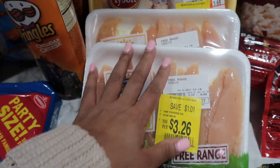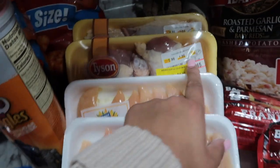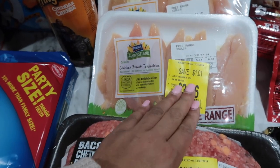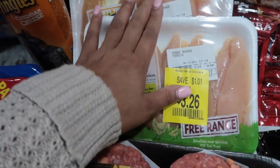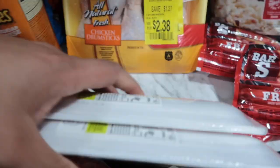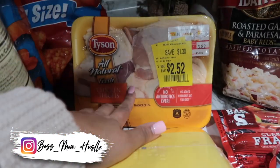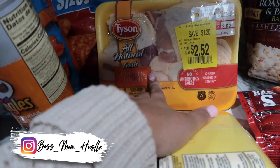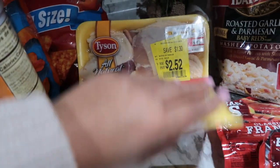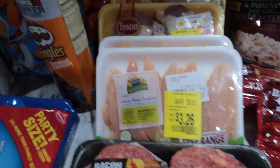And then I got a whole bunch of different chicken. So I'm gonna actually freeze these because all of these are use or freeze by the 27th. So these will all get frozen. I'll just put these in freezer bags. So I just got two of these, that'll be one meal. And then I grabbed some drumsticks, really good price. And then some chicken thighs. So that'll be two different meals and then one meal itself.